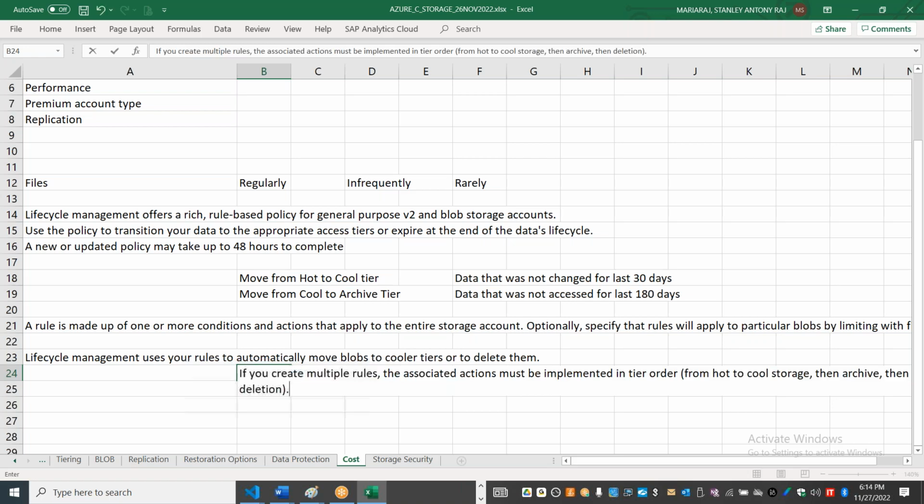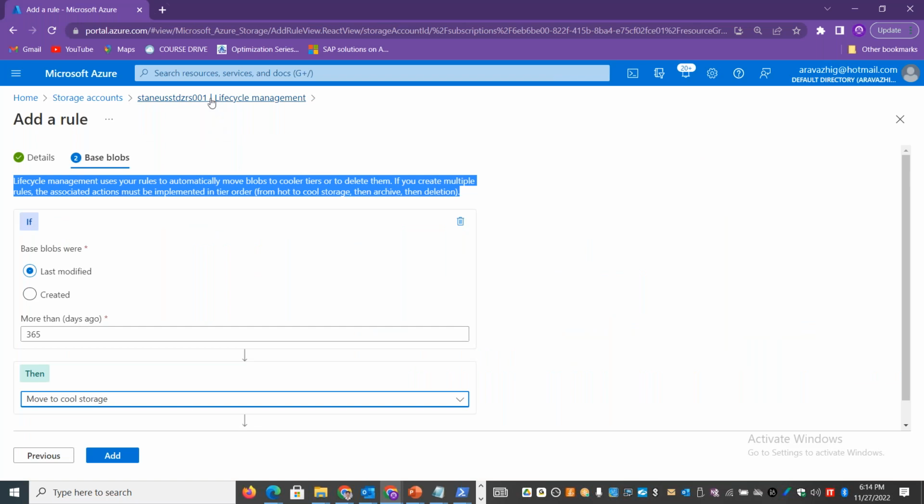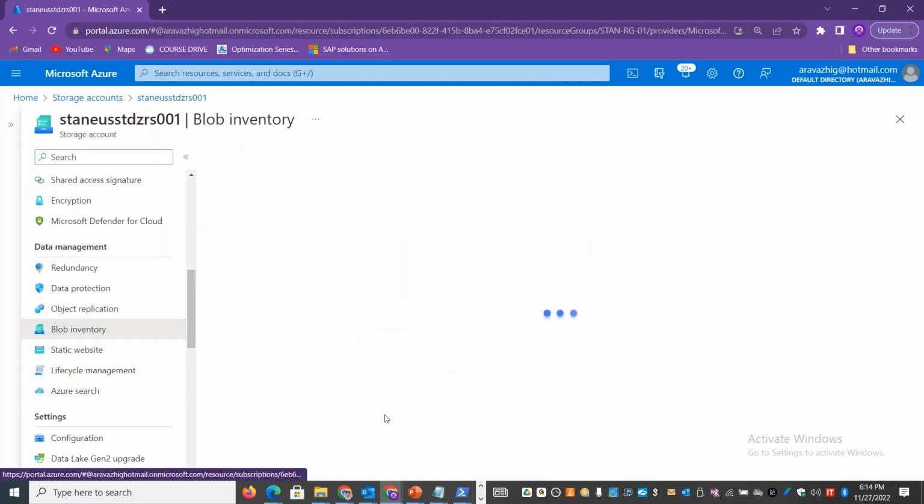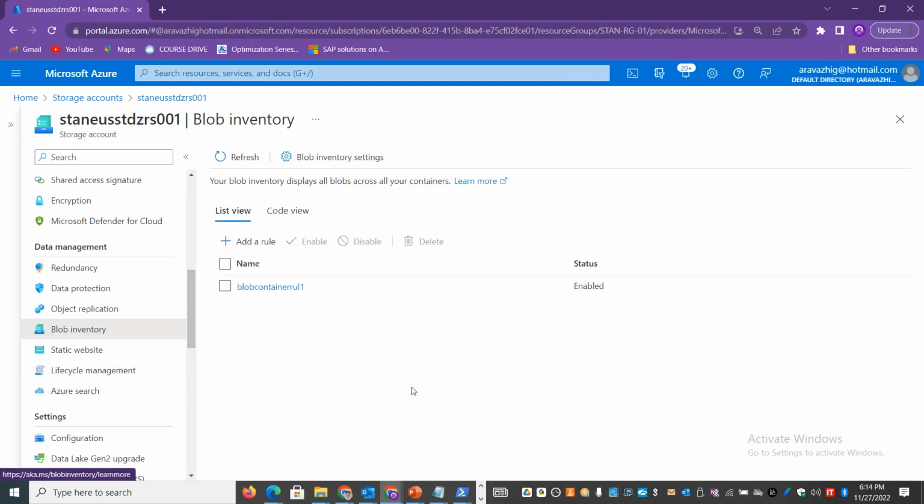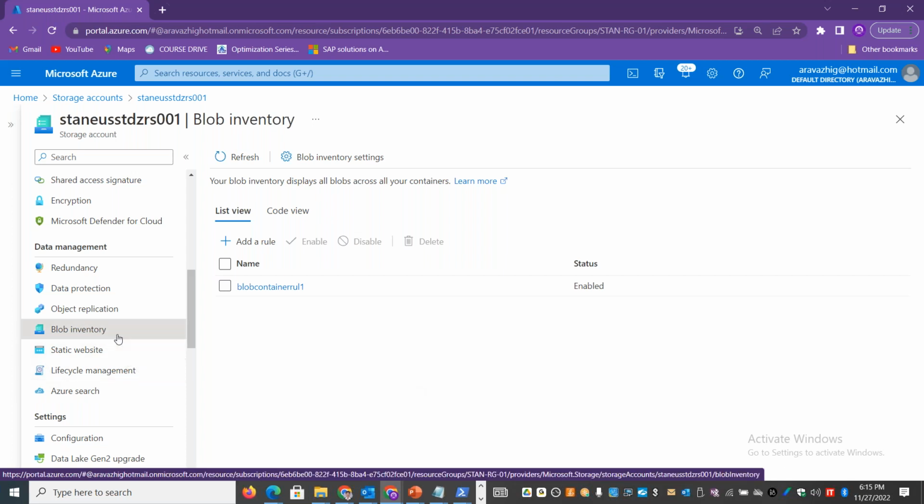But if they don't want to enable lifecycle management, then the only option you have is to give them the blob inventory data, ask them to go through that and tell us which folder or content can be deleted, and you can assign that ticket to the service desk engineer or the L1 engineer. So they will delete that content based on the business owner's approval. These two are very essential if you're working with the customer or the business owner. These two options will help you save a lot of cost, clean up unwanted data, and keep your storage for really needed data.